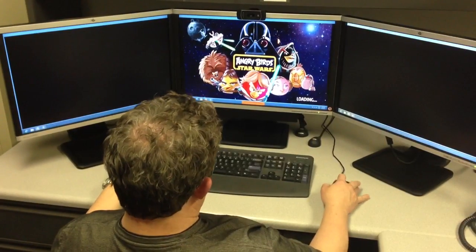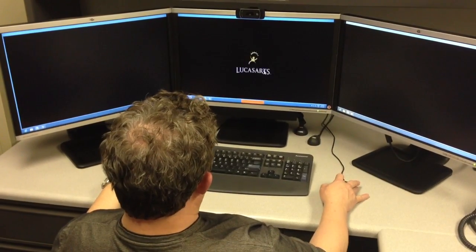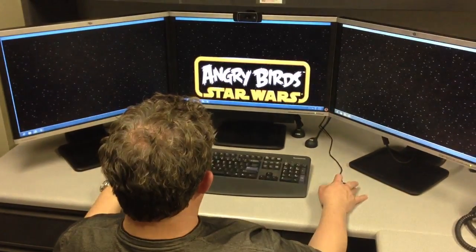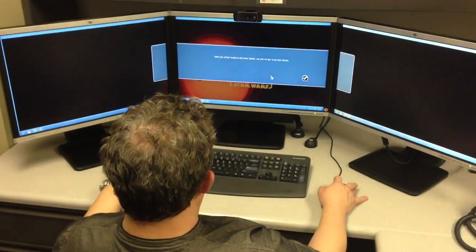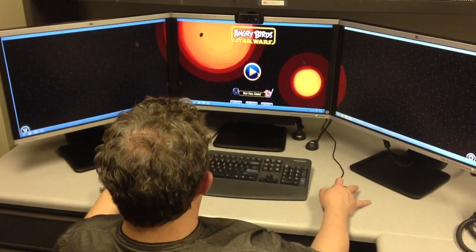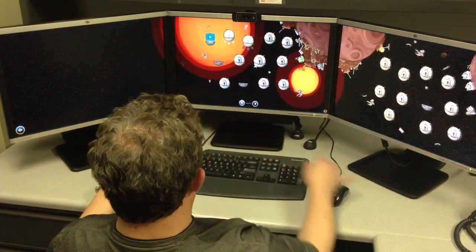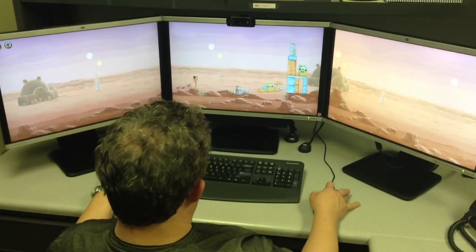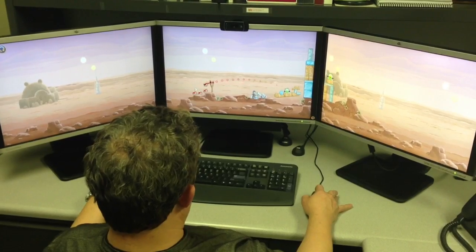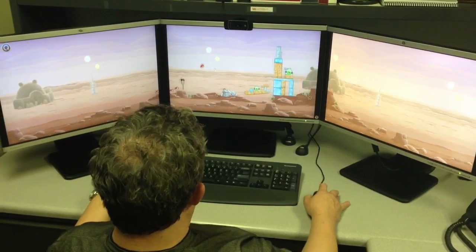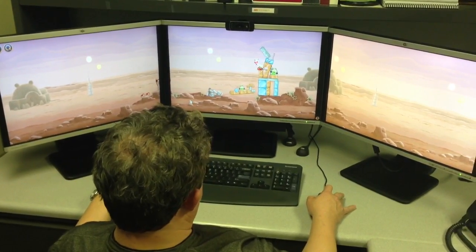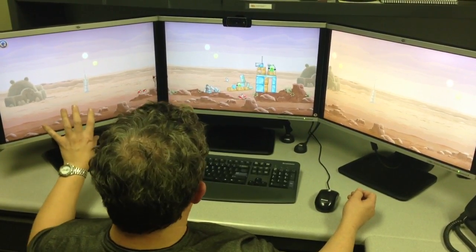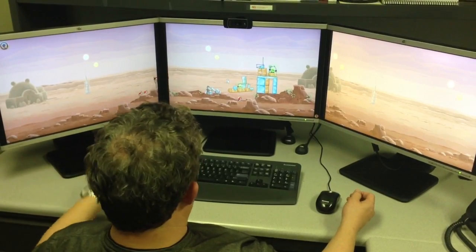And obviously this also works for games. Real quick view here of the Star Wars app for Windows 8, and I'll try to get it started quickly. So we'll launch this, and I'll hit F12. So now we have a full screen view of Angry Birds Star Wars Edition running on all these monitors. And you can see that the game plays normally, and it's full resolution that uses the resolution of all the monitors. So this is three 1920 by 1080 displays.